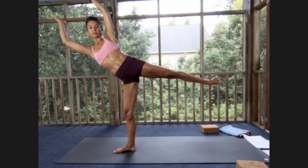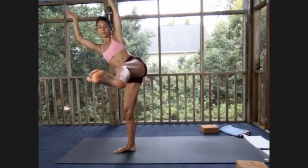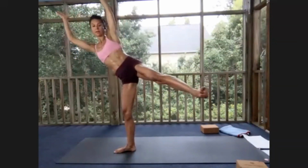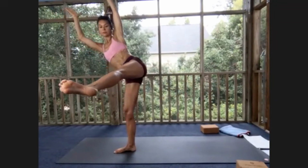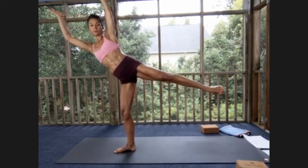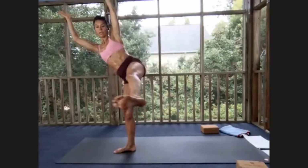Take an inhale. Exhale, bent knee or straight leg. Draw the leg out. Inhale, sweep it back. Exhale, draw it out, lateral. Sweep it back, inhale. Take it out. Inhale.